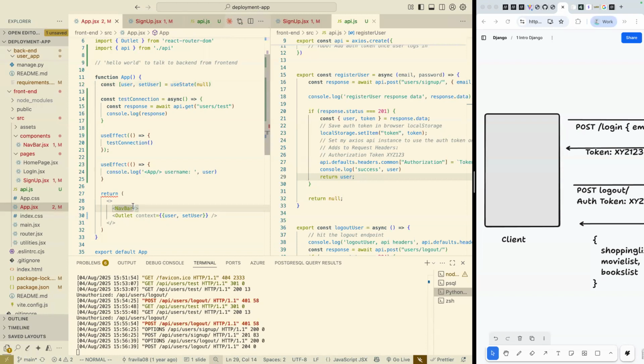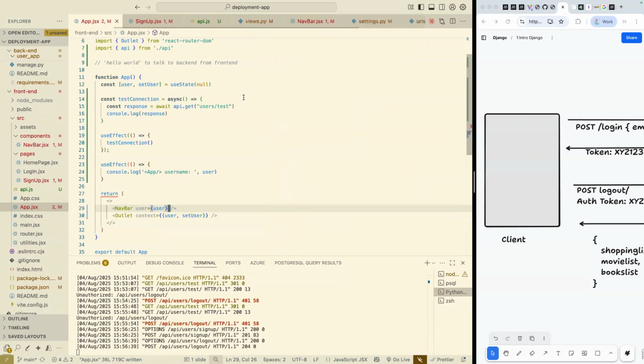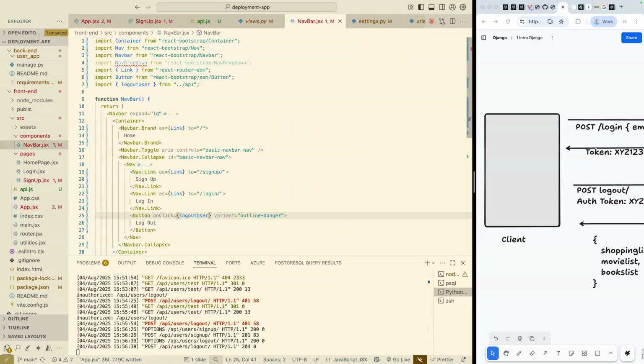Let's do something interesting with this. Let's pass the username as a prop into the navbar, and let's add some code to show the username when they're logged in.